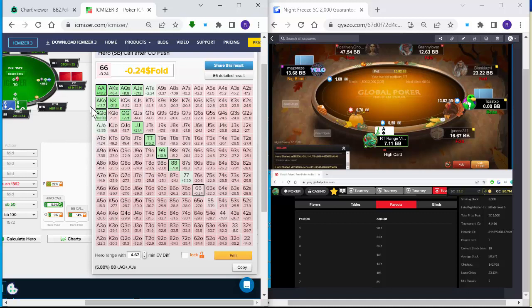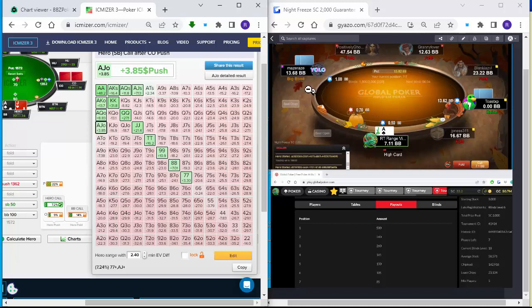Ace queen off. The only thing is, I don't know if I should follow this rule. I'm on 7 big blinds, so if I say like 5% of equity of aces, I think that's probably fair, or just take every spot, because in this exact spot, when I'm on the button, there's a really good reg in the big blind. When I'm in the cutoff, there's a good reg in the big blind.